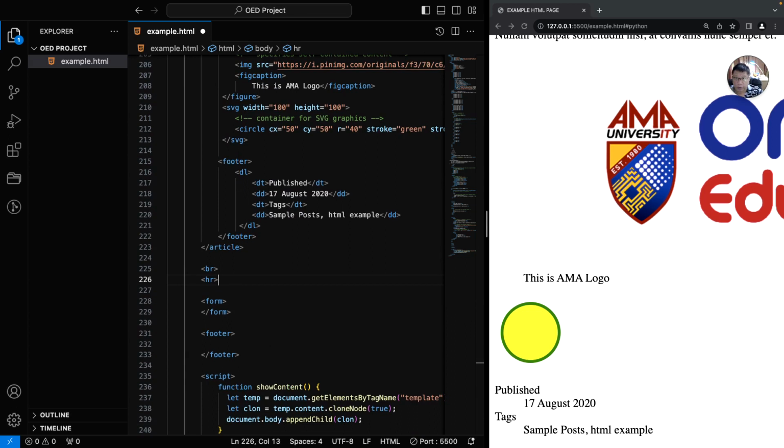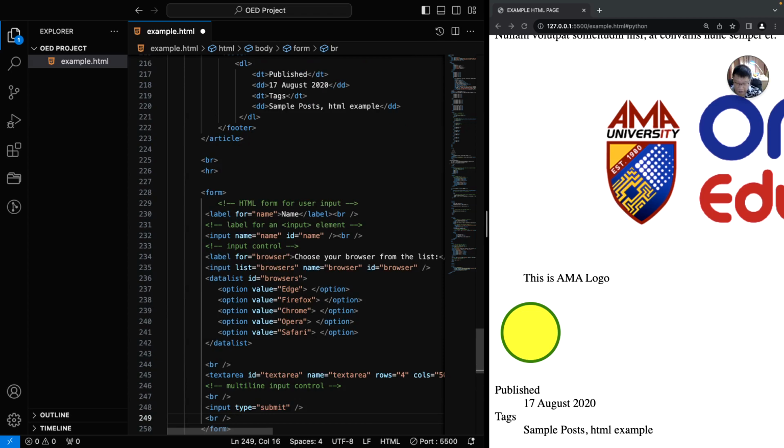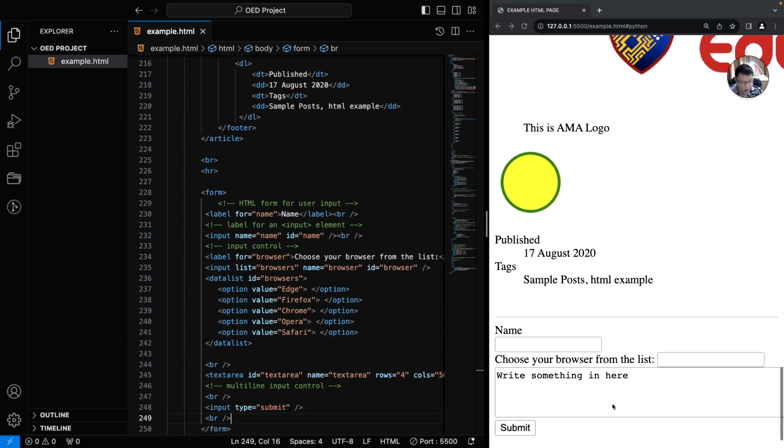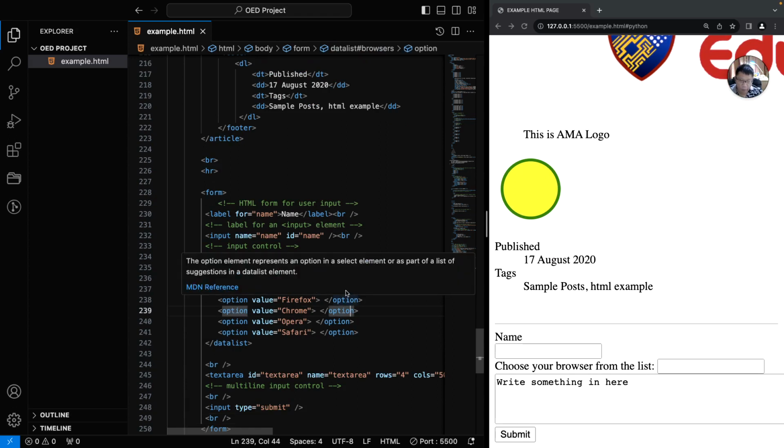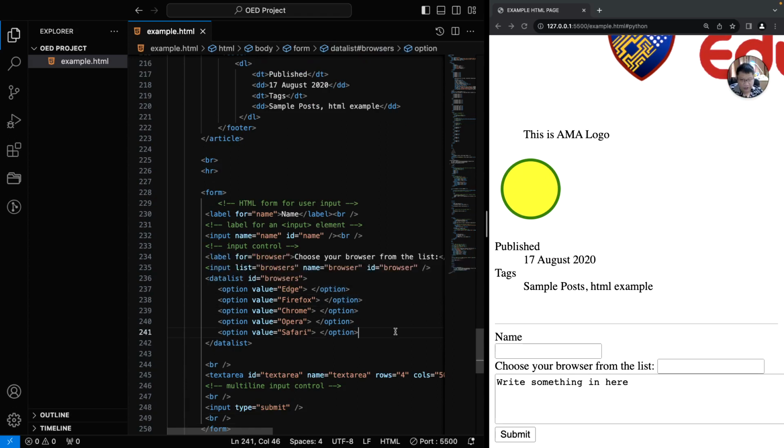Form. Okay, you know what form is. Let's copy it. Form is like, if you see it, you will know it. Form is like input something, click it like that. Okay, online form. You're familiar with this. So label is the label of the input.